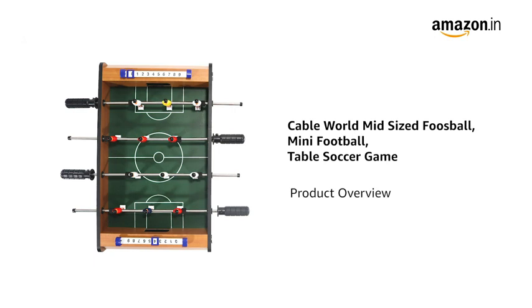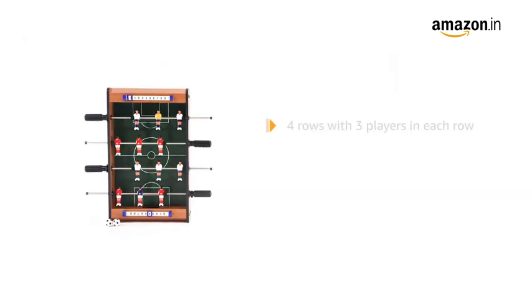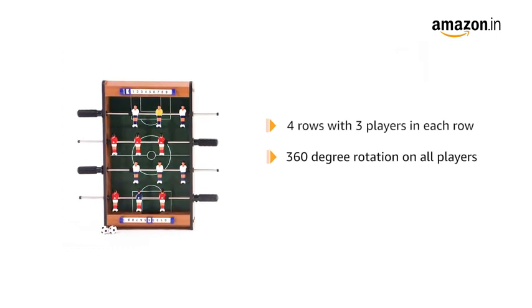Presenting the Cable World mid-sized foosball mini football table soccer game. It's ideal for kids 8 years and above. This game has 4 rows with 360-degree rotating soccer players. Each row has 3 players each.